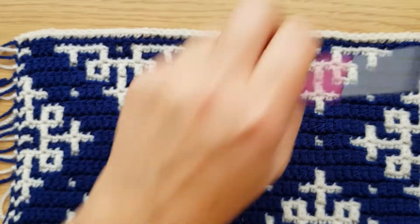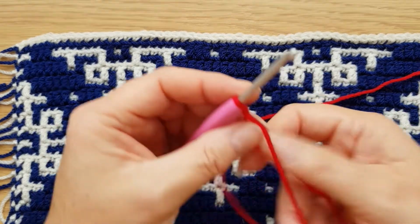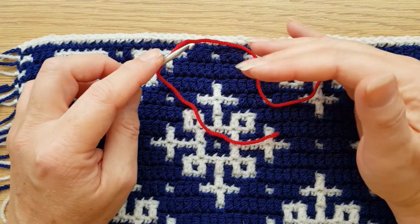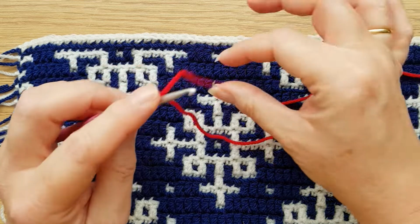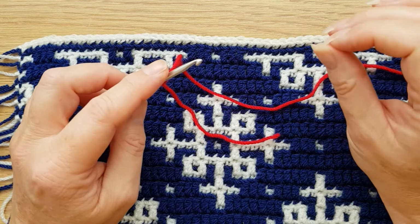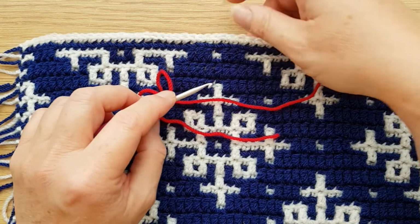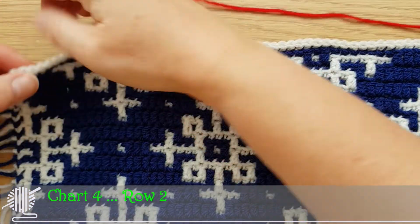So what we're doing, say I've already done row one of chart four, so row two is the color that we're going to be using for our holly berries. And we're going to be creating them in the same way as we did Santa's nose on part one. So it's just that little sort of puff stitch on this row so that it'll make the holly berry stand out a little bit more than if we just did a plain double crochet, because they sort of disappear into the background a little bit. And I want the holly berries to be a little bit more obvious. So it's just the same as we did Santa's nose.